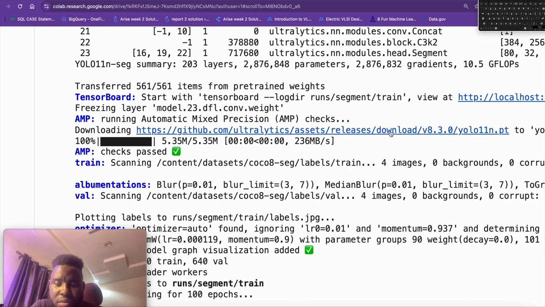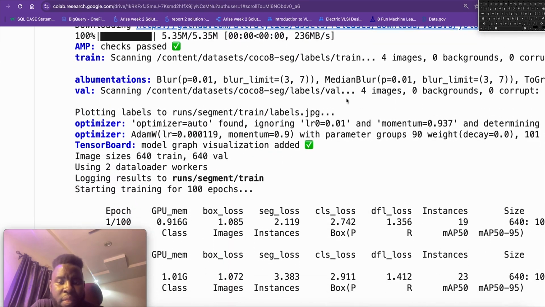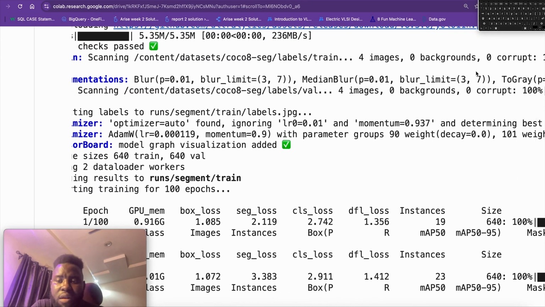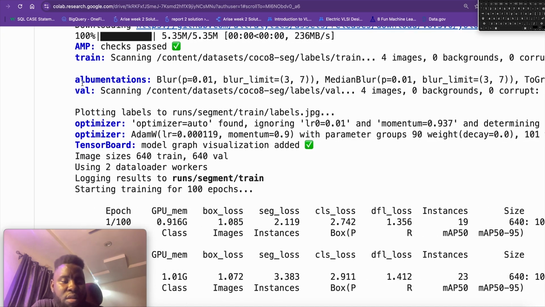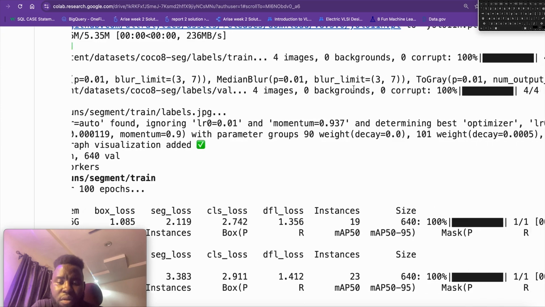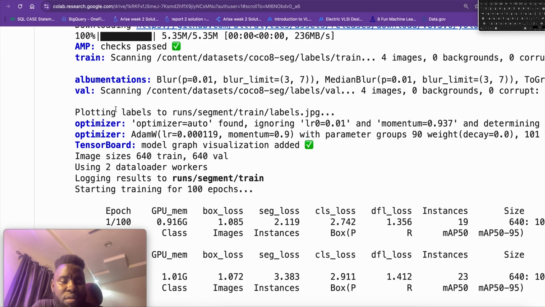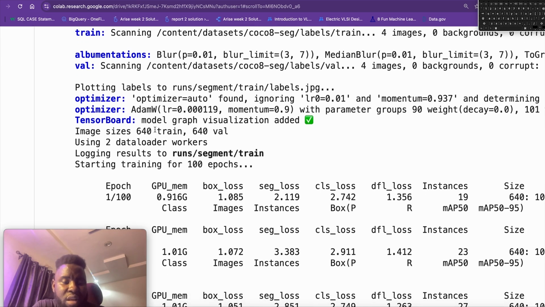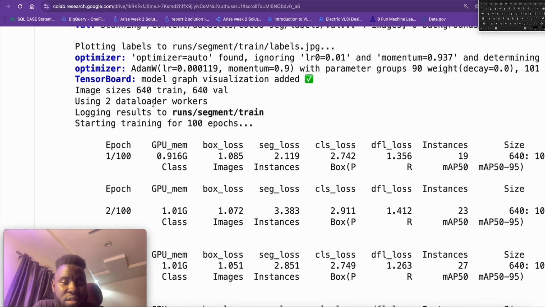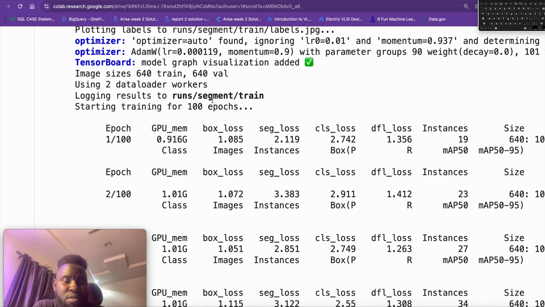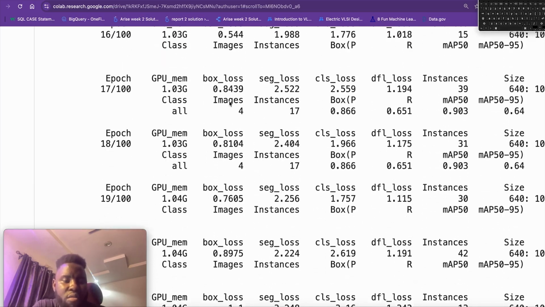It downloads the pre-trained model into YOLO.pt, then scanning, because it has already downloaded the dataset, four images, background, and then augmentation: blur, median blur, to gray, and so on. Then it plots the labels. The optimizer here is Adam, learning rate is 0.000119, momentum is 0.9, TensorBoard, image size 640, train 640, validation using data loader, logging results to runs/segment/train. So it's training the model already.